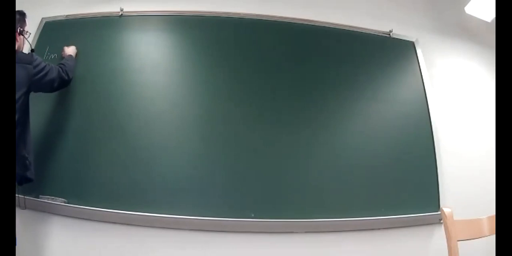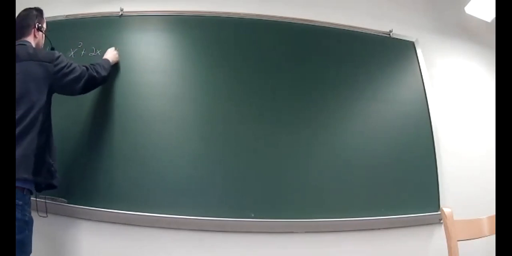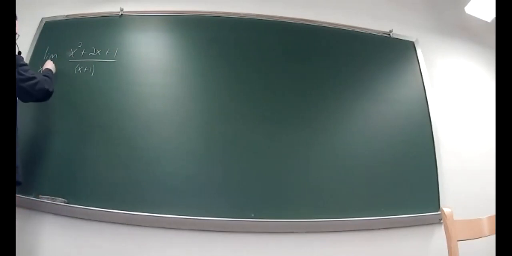Here are some limits that give me indeterminate forms. I could do the limit as x goes to minus 1 of x squared plus 2x plus 1 over x plus 1. If you just tried to plug in, you would get 0 over 0. Nevertheless, we could do an algebraic calculation and factor this as x plus 1 squared and realize that the limit is actually equal to 0. But when you just try to plug in, you get an indeterminate form of the form 0 over 0.